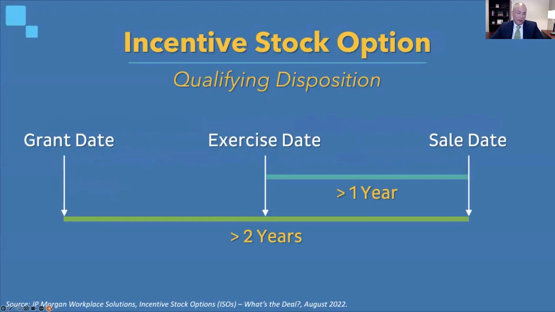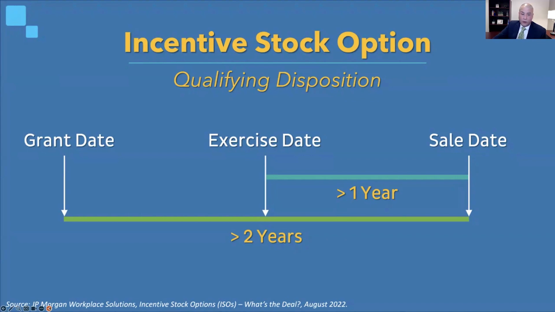This is what you need to meet both of these components in order to get the preferential treatment. So the real advantage is when you sell your shares from an options exercise more than a year from the exercise date and more than 2 years from the grant date. If both of those conditions are met, you'll be responsible for long-term capital gains on the sale only. The gain is calculated based on the price you paid, or the exercise price. So effectively, you might not ever have to pay ordinary income taxes on these ISOs.